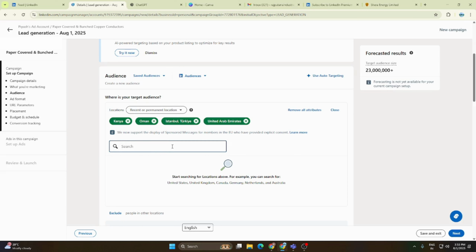UAE. I have selected this one, so I need to click this one also because Dubai is written here. So which one? You can choose the first one. First one.